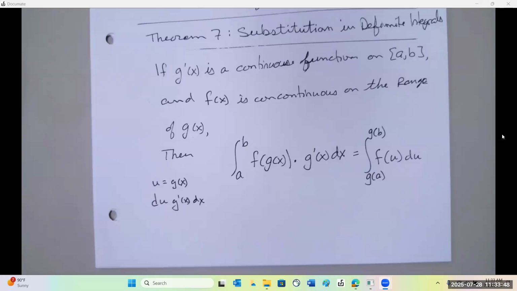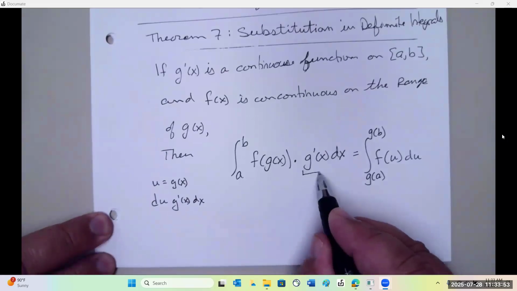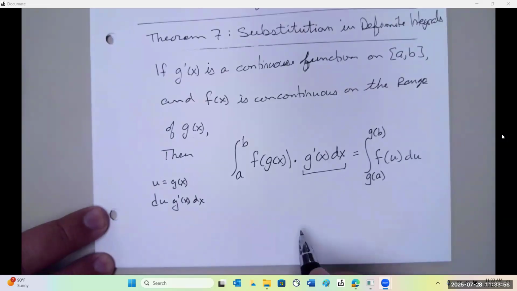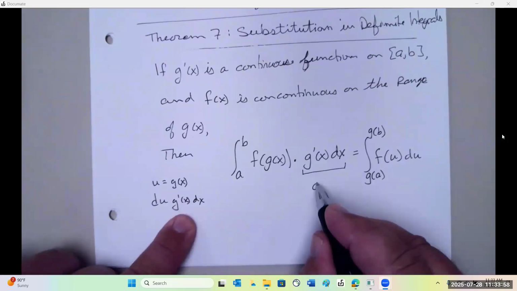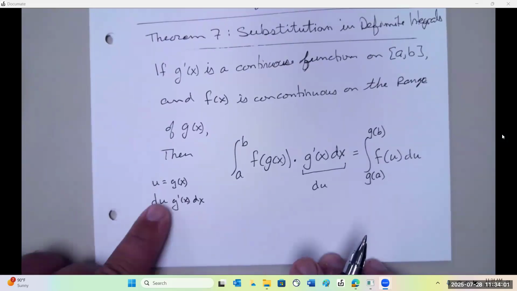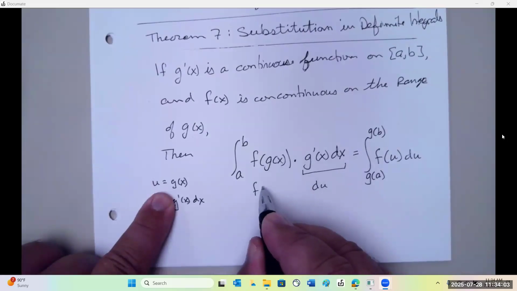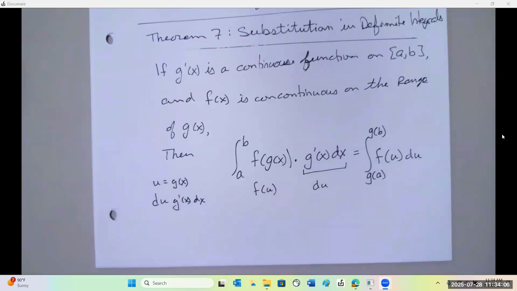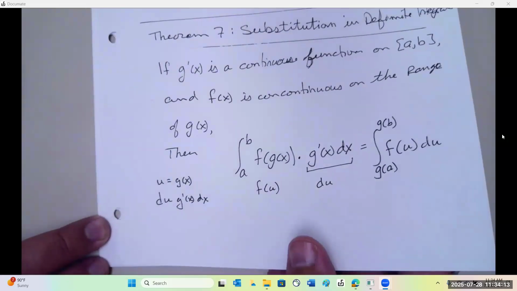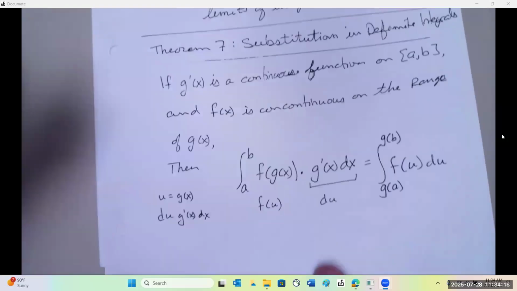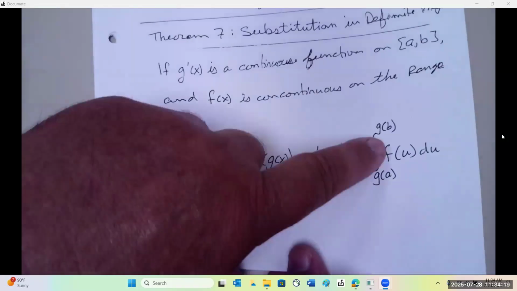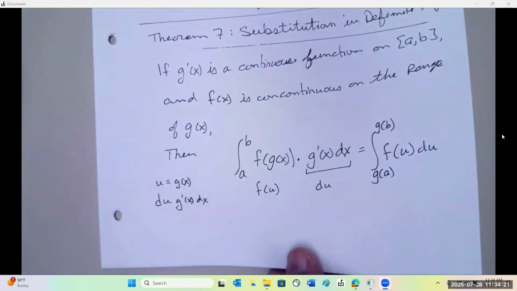Example. So as you see here, this is what we define as du, and this is what we probably define as f of u. So we're going to look at both of these methods: converting it by changing the bounds of integration, and then two, we're going to leave it as the substitution method.